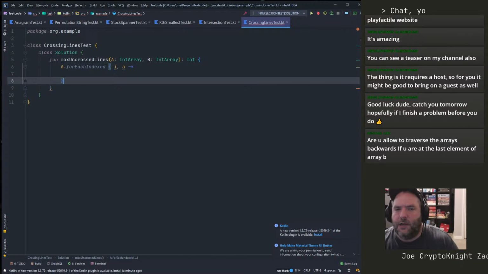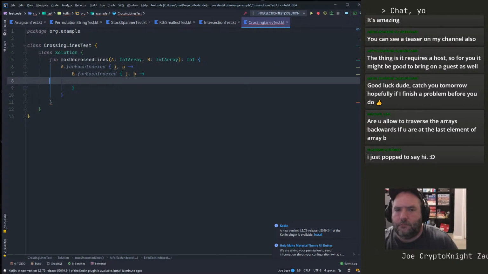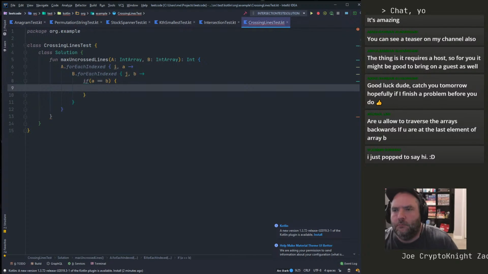All right, for each element in A, we're going to look at each element in B. And if A equals B, what does this even tell me?